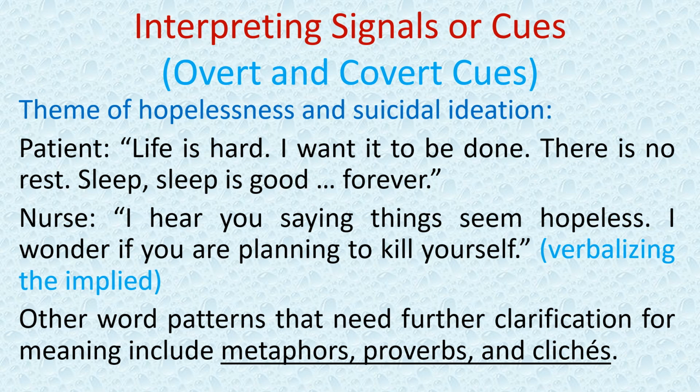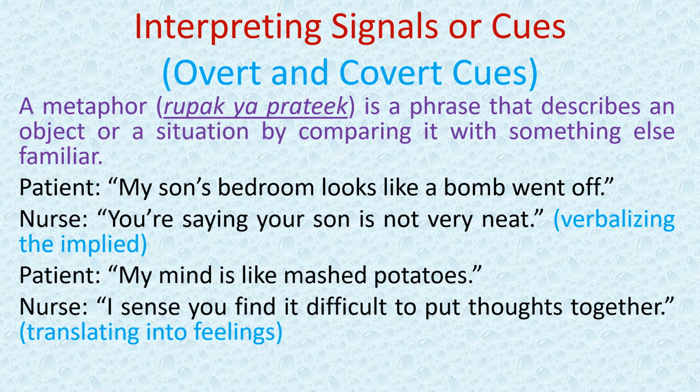So verbalizing the implied. What the patient has verbalized, and what can be the implication of that verbalization, has been put into words. Other things which may be covert cues are metaphors, proverbs, and glitches. The metaphor, in Hindi, is a rupak or maybe a pratik. The pratik is something said by the patient in a metaphorical way, maybe with a hidden meaning which should be explored. Like the patient may say, "My son's bedroom looks like a bomb went off."